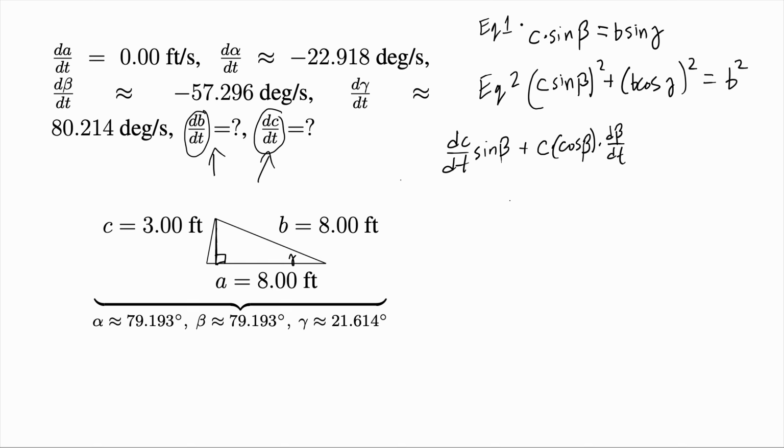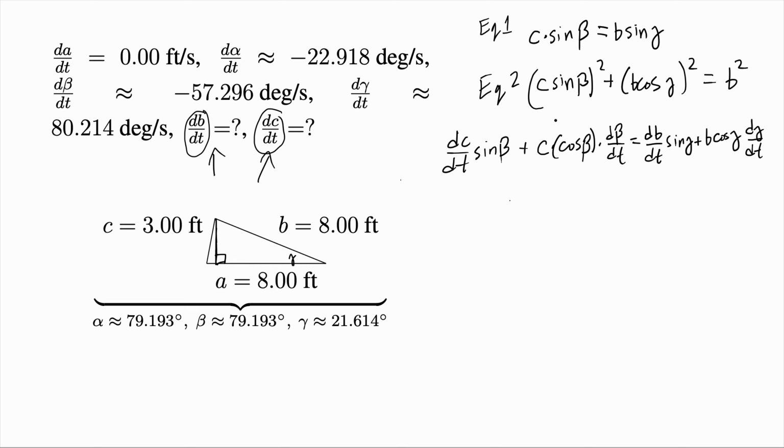because the derivative of the inside, you have to multiply by that. So that's the derivative of this part, c times sine beta. The derivative of this function is going to be equal to the derivative of this function. The first part is dB dt sine gamma, again using the product rule, plus b cosine of gamma times d gamma dt, because I used a chain rule there, derivative of sine of gamma, but then multiply by the derivative of gamma.